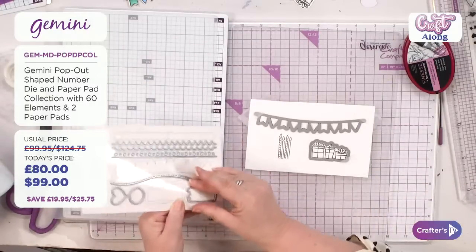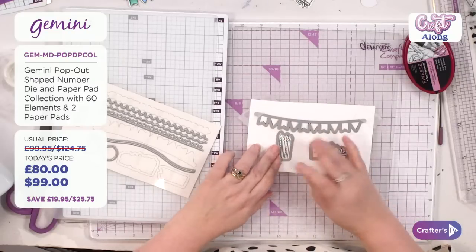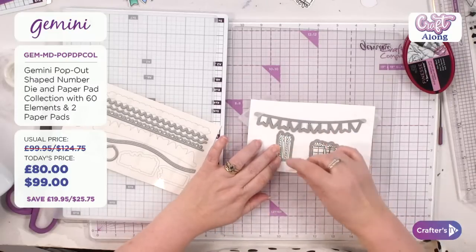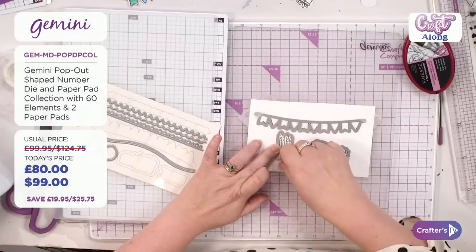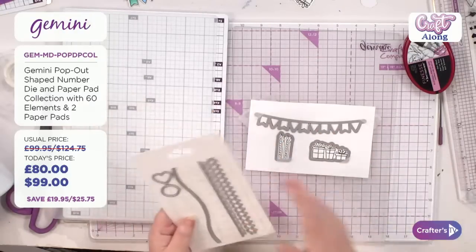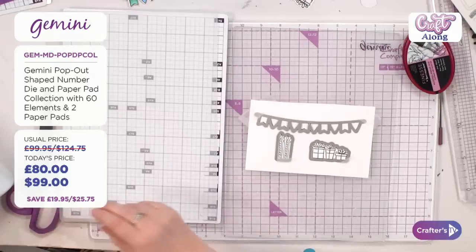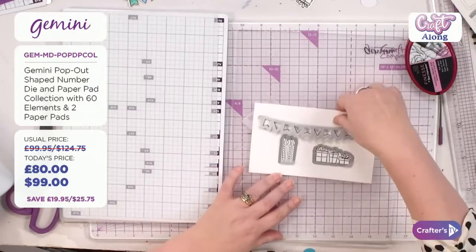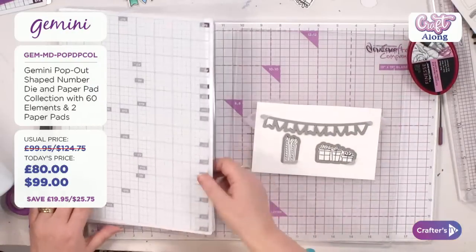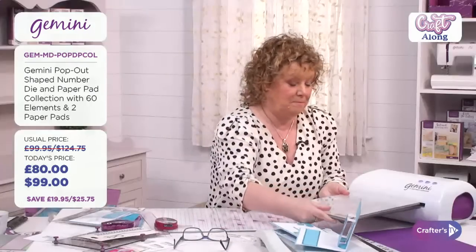I've got the little candle one here. We'll line these up and run these through. We'll have a look at how to colour them and how to finish decorating your finished card. I think the decorating really is entirely up to you. I think the most important thing for you to learn in this particular craft along was how to actually get those numbers to pop out of the card as easily as they have. Awesome. But it's nice to see a little bit of decoration too, isn't it? So always layer up your plates, pop them through again.